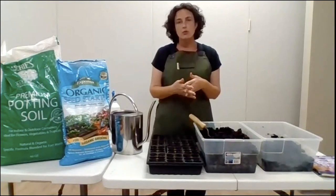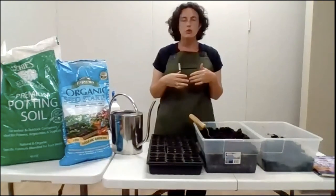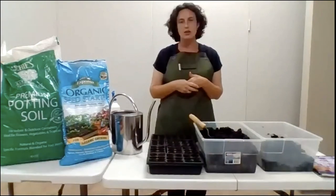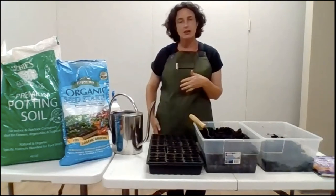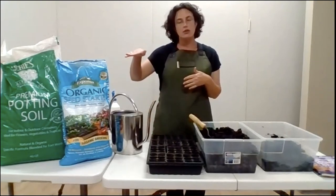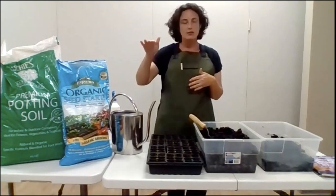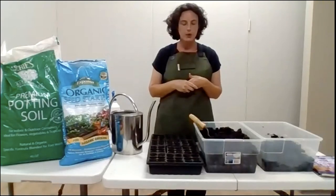If you're not storing them in the refrigerator, just keep them in a cool, dark place away from moisture. Make sure that they're not going to get wet is the key ingredient. And make sure that they're not being stored, you know, every now and then I will forget and have a seed package in my pocket and I'll leave it on the dash of my car. Texas summers are not kind to seeds that are left in their car. So just remember to keep them cool.